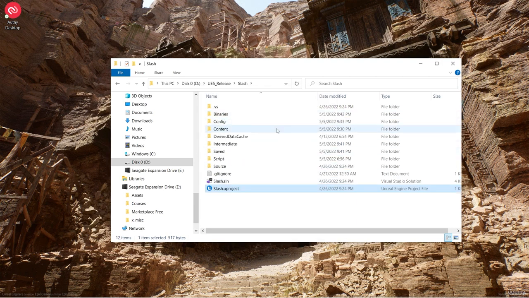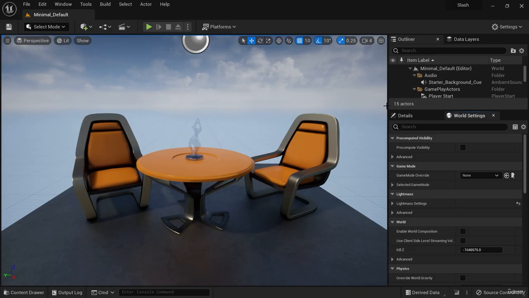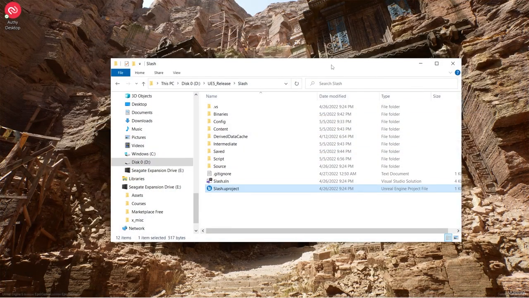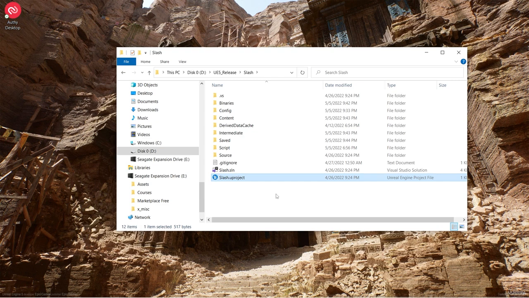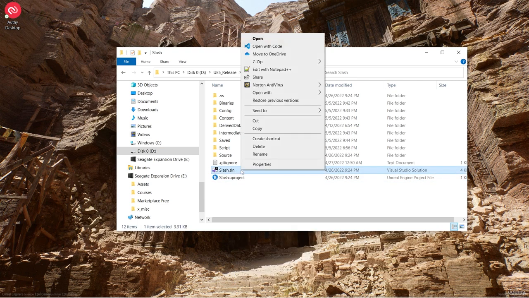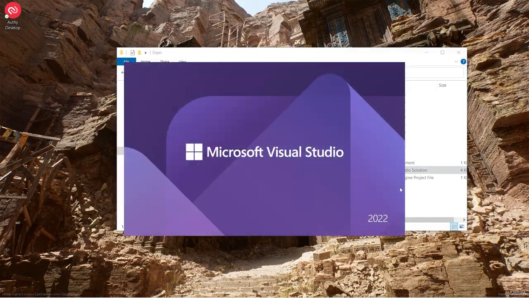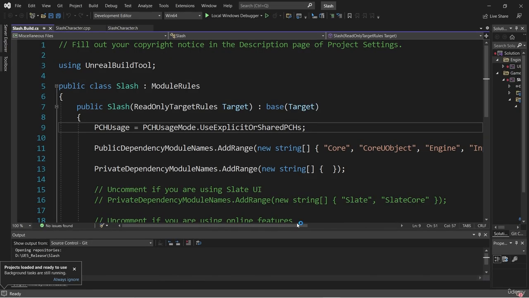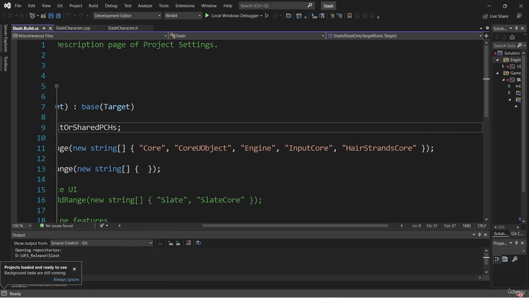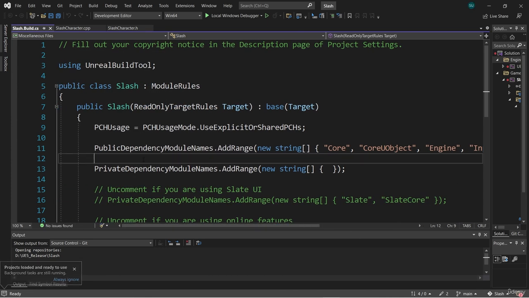There's our binaries folder. It's back already. And we'll wait for Unreal Engine to launch back up. And we've launched back up. Now I'm going to close out of Unreal Engine right away because we plan on doing a hard compile from Visual Studio. So I'm going to go ahead and open my Visual Studio solution now and open it with Visual Studio 2022. And now that we have our module, HairStrandsCore, we should have access to the code in that module. So we're done with our build file.